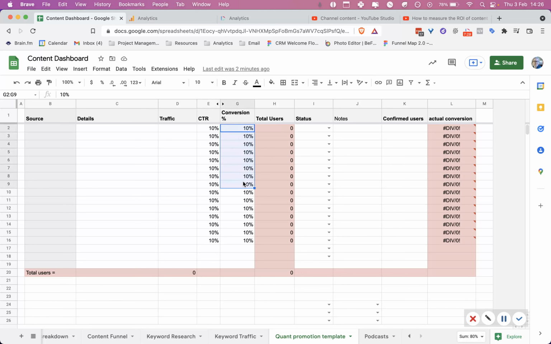And then ballparking the on-page conversion rate. For a blog, this might be 0.5 to 1.5 or 2% maybe tops. And then guesstimating the amount of users you have on the back end. You could probably do a similar calculation for paid ads as well. So that's the gist of the content strategy and process that I would go through.